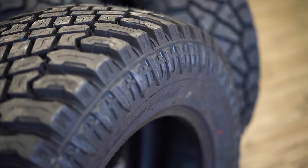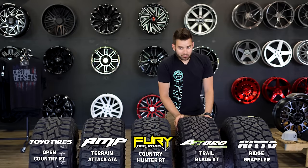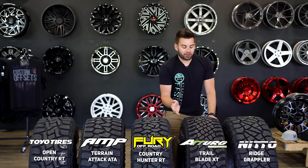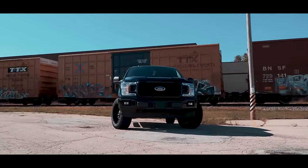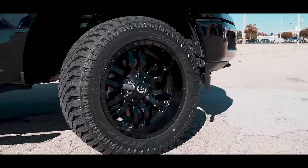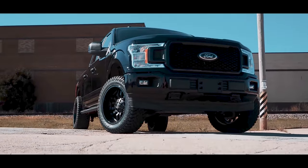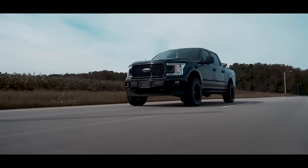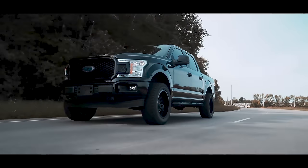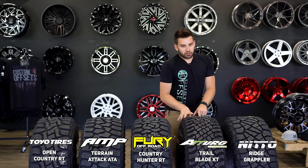The sidewall is fairly aggressive considering it's a hybrid tire — there's a ton of extra rubber there, so if you're the guy that bounces off curbs all the time, maybe this is the tire for you. In off-road situations, driving through rocks or deep mud, you can use all those extra side biters to propel yourself through. Load index 121, load range E, pretty standard. This tire is a bit lighter at 64 pounds, largely due to less rubber on the outside. They run just over $1,000 for a set of four, with a full manufacturer's warranty.